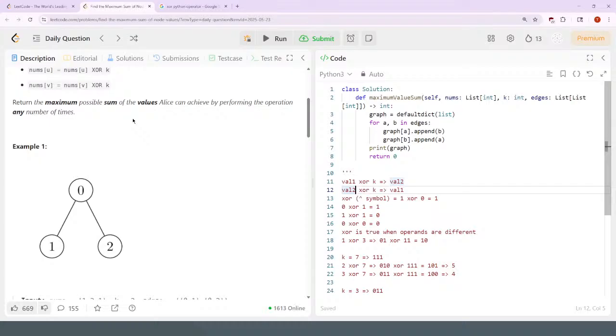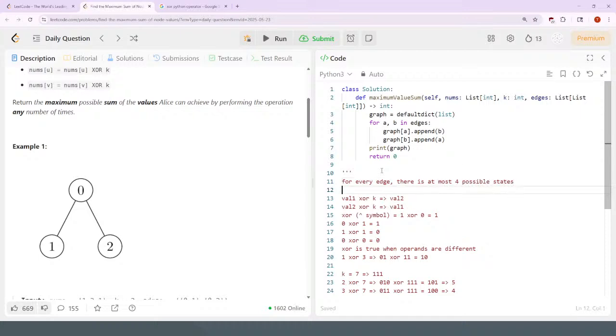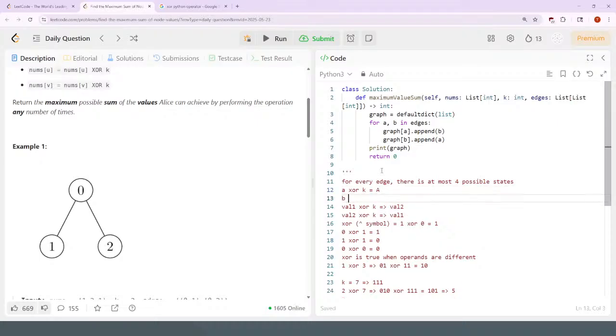For every edge, there is at most 4 possible states where, let's say, A XOR K is equal to capital A, and B XOR K is equal to capital B.